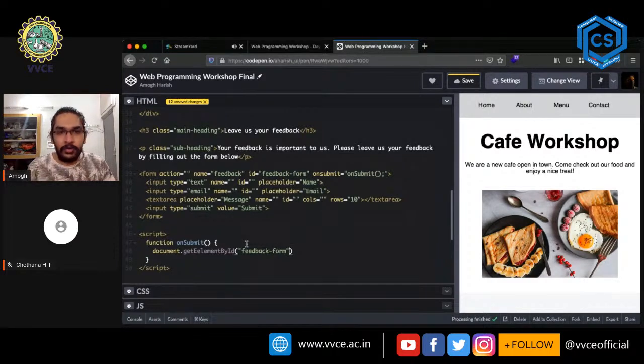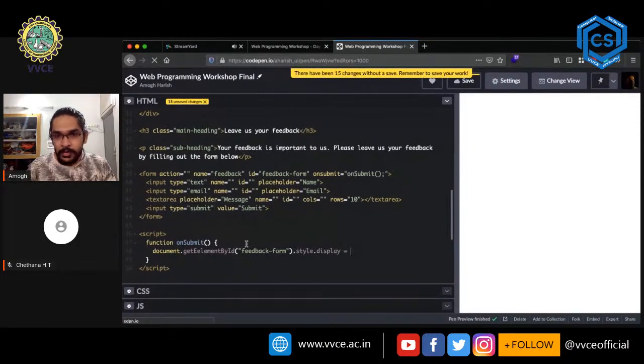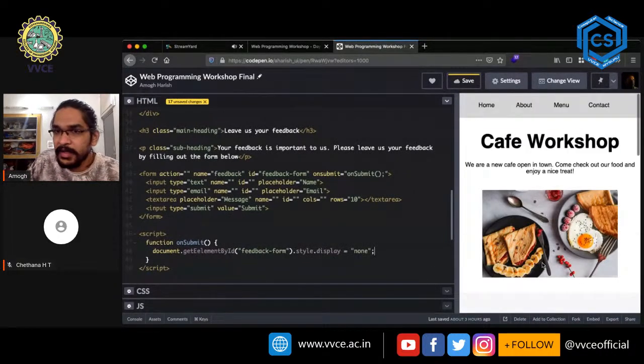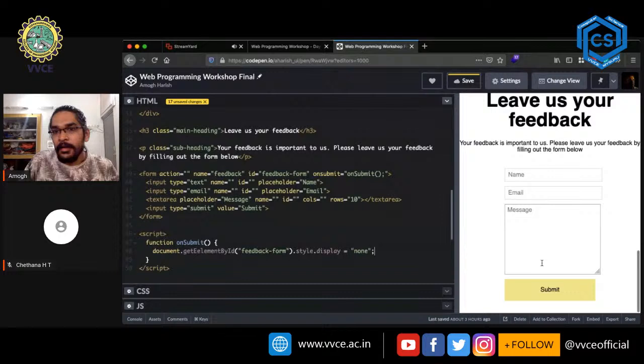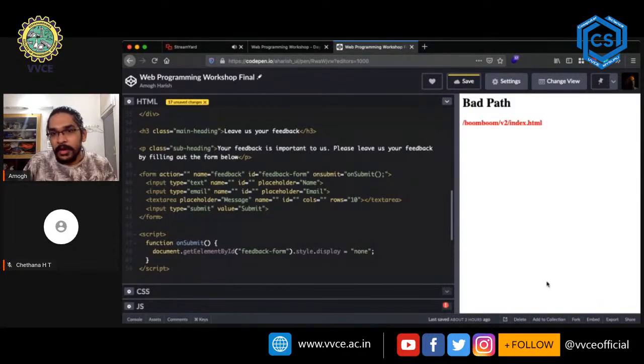And now I'm going to do .style.display equals none. Now if you wait for it to load and come back, you can see on the right-hand side that the form is not hidden. It's only going to hide when you submit the form, or when you click on this button. So let's go ahead and click on the button.